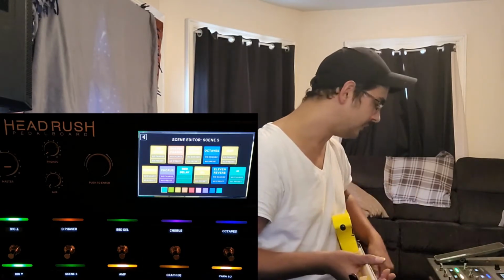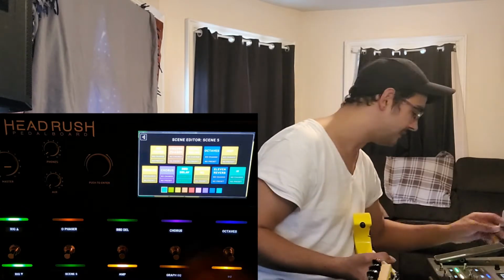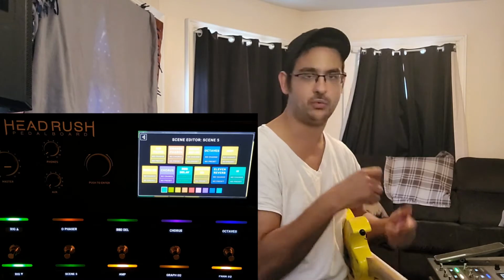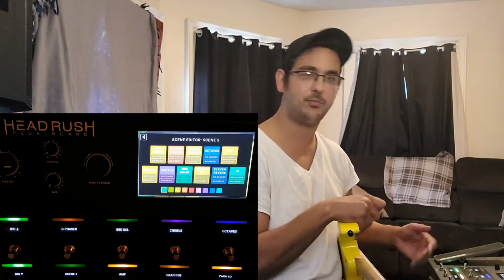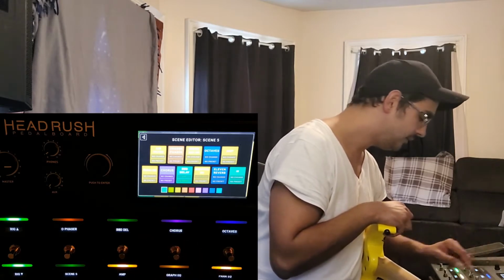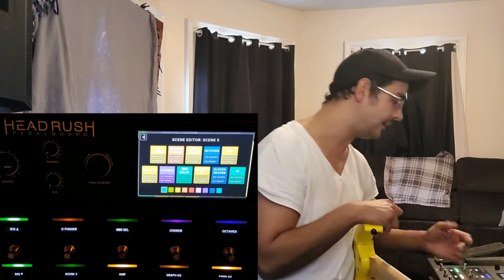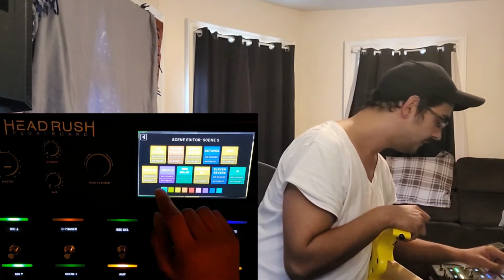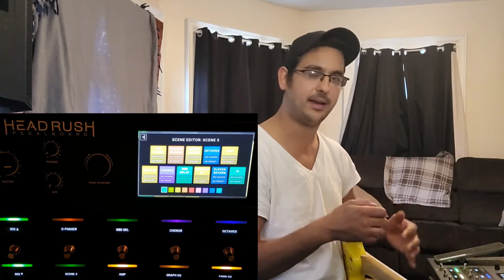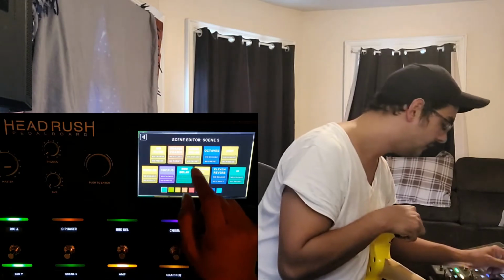And one of the coolest things you can do is change presets of things. So you can't change an amp block suddenly into a phaser block or anything like that. It's got to be an amp block to a different kind of amp block. But basically, for this scene, we're going to make a clean scene. I want to be able to go to a clean sound that has no effects or anything on it, just plain clean sound.